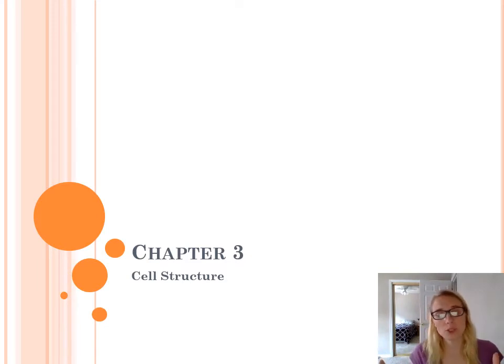Chapter 3 is broken up into two parts. Part 1 is going to be dealing mainly with just cell biology. We're going to cover the structure of the cell and some of the functions of the cell, like membrane transport, cell division, and protein synthesis. And then part 2 of the chapter covers histology, which is tissues. We're going to be taking a look at different types of tissues. So let's go ahead and get started taking a look at the anatomy of a cell.